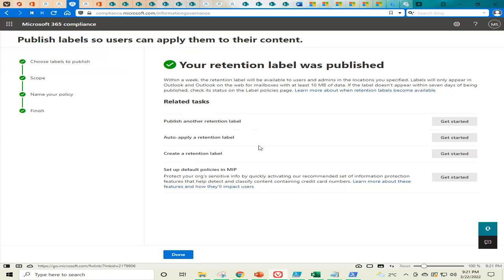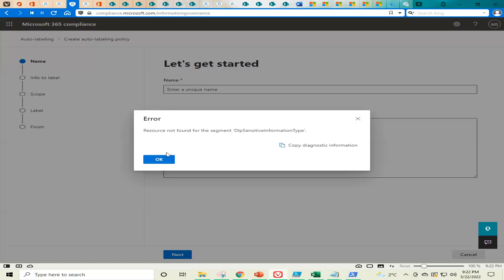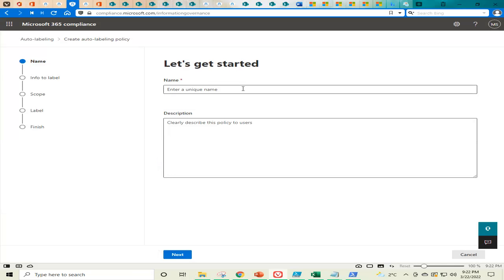From here, we can start our next topic for our project, that is auto apply a retention label. So we can click here on auto apply a retention label, get started. Okay, click here. Error, resource not found. Okay, I think this is just okay.